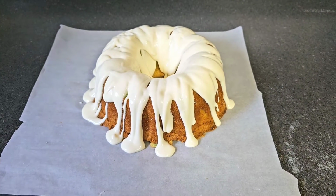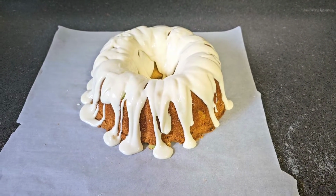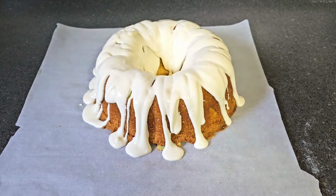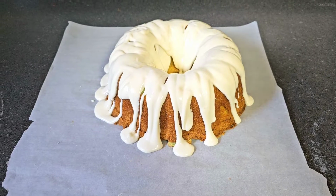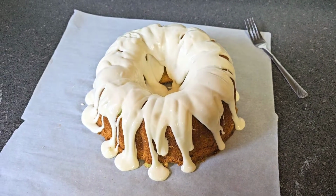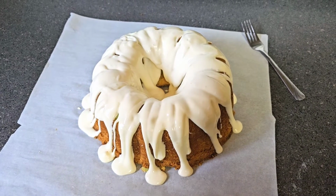I'm gonna cut a piece and Queen is gonna try it, and y'all know she's gonna be honest about it. She never had key lime cake or pound cake before, so this will be a first for her, so y'all stay tuned.